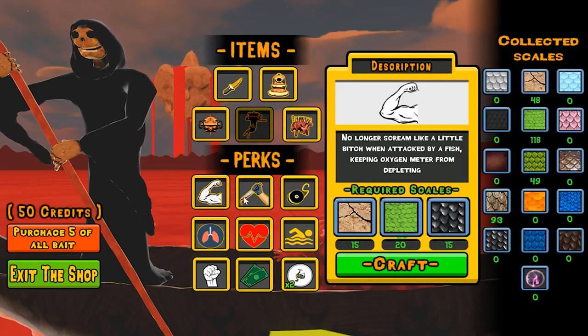About perks. I actually don't have that. No longer scream like a little bitch when attacked by a fish.